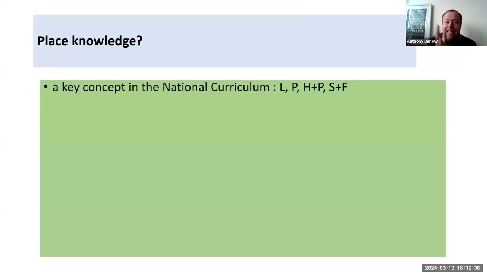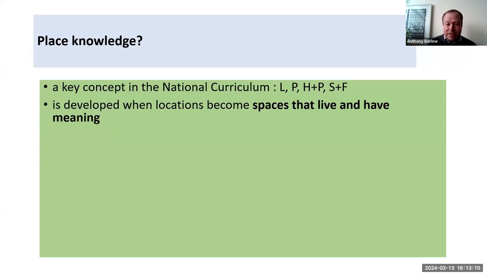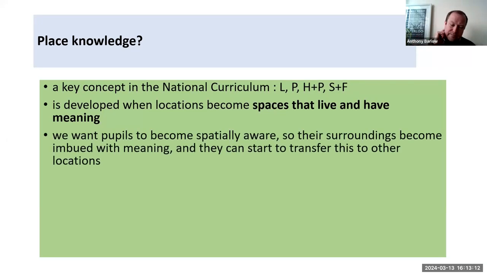Place knowledge is a key concept in the English National Curriculum, alongside location, human and physical features, and skills and fieldwork. But it's perhaps not built on or developed enough. We're trying to make these spaces live and have meaning — a field is a field is a field, a pond is a pond, a river is a river — but how do we make them seem different? How do we point out differences as well as similarities between these specific locations?